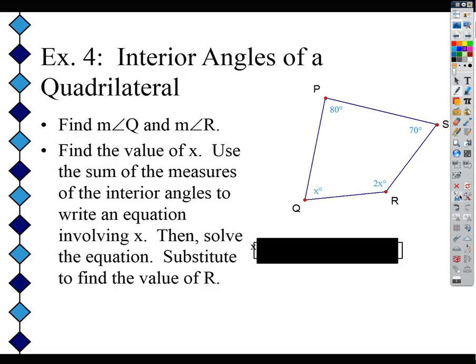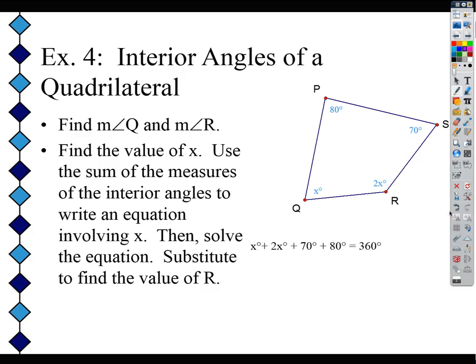Okay, so we could determine, how many sides are there in this polygon? 4. So then what's the sum of the interior angles? 360, right? 4 minus 2 is 2 triangles, so 2 times 180 is 360, right? So if we know that all of the angles add up to 360, then that gives me a relationship where I can come up with an algebra equation, right? That just tells me that 80 plus 70 plus x plus 2x equals 360, right? And that's something I can solve, right? I would just combine like terms and isolate the x, and I've got it, right?